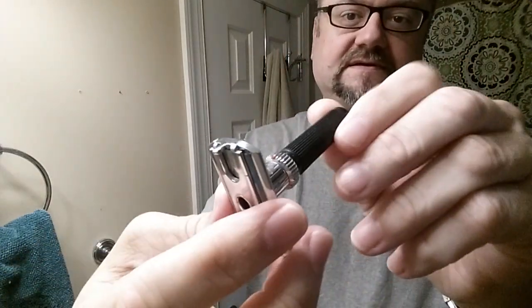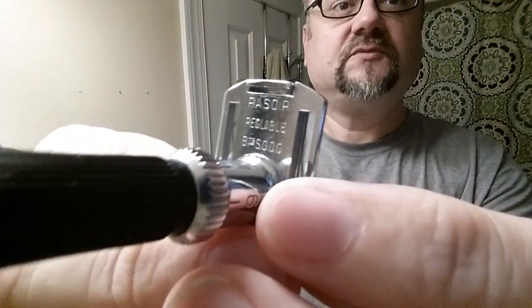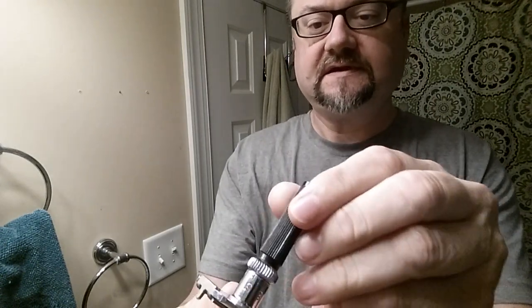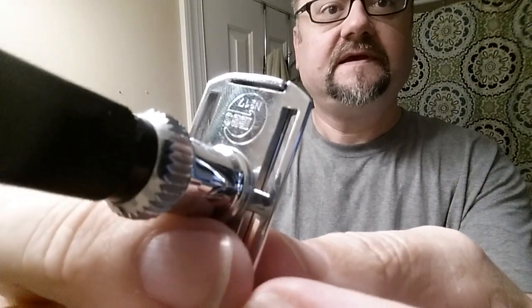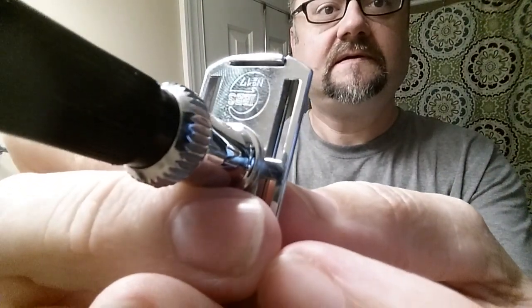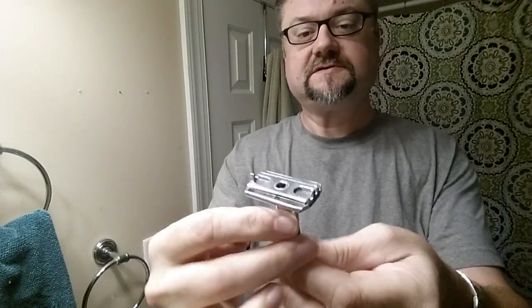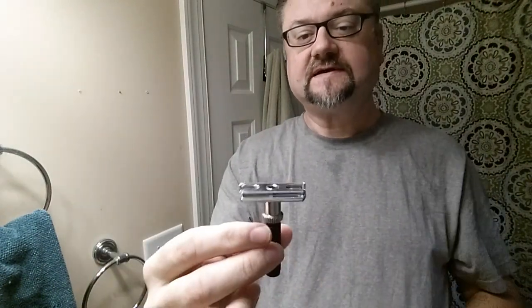But let's see, you've got some words under there. Razor, is that a model number? Yeah, looks like some kind of model or serial number. And then also the Gibbs logo there. So it looks like it's a well-constructed piece. It's nice looking.